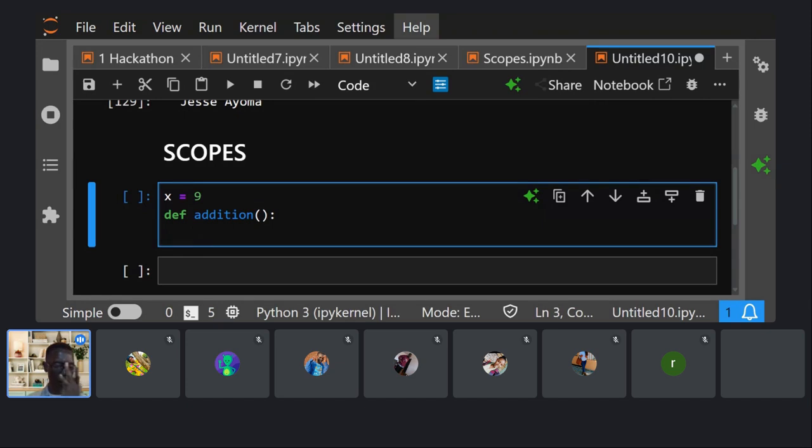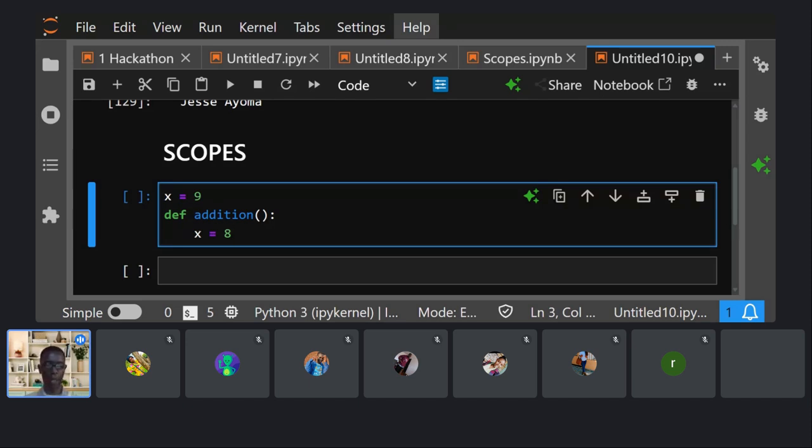The variable that we define here is called a local variable because it's defined inside the function. This one is defined outside the function and it is seen by the entire program.